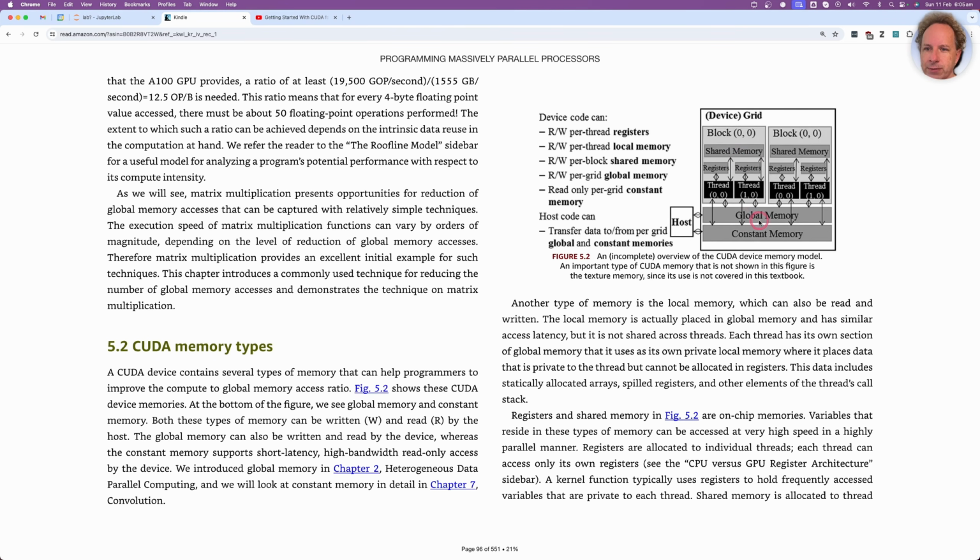Shared memory, however, is not global, which is to say that not all of the threads can see it. In fact, as this box indicates, shared memory is something that's only available to the threads on a specific streaming multiprocessor, SM, or in the CUDA programming world, within a block. So all of the different threads in a block can access shared memory. The reason we care about this is that shared memory is about 10 times faster than global memory.